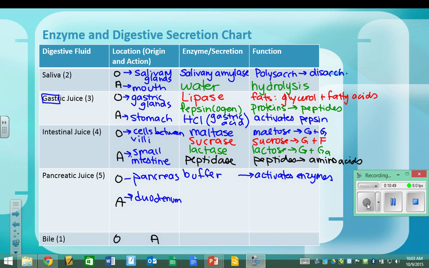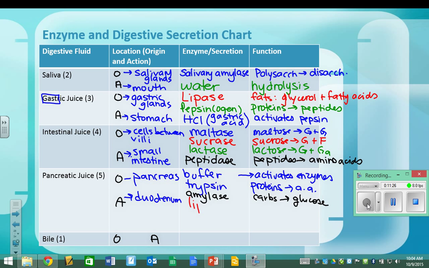So the first of the enzymes we'll put is trypsin. It digests proteins into amino acids or peptides into amino acids, wherever we're at in digestion. We have amylase, which digests carbs into glucose. It could be a disaccharide, it could be a larger polysaccharide. It depends how much digestion has happened.